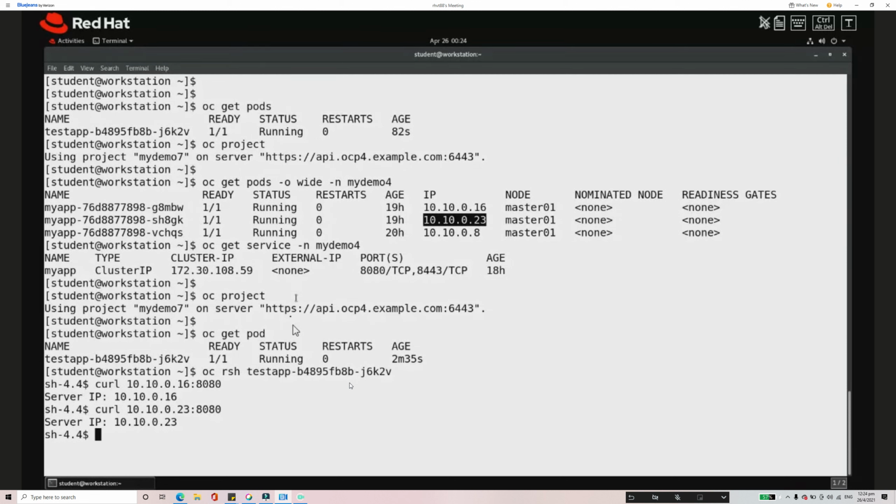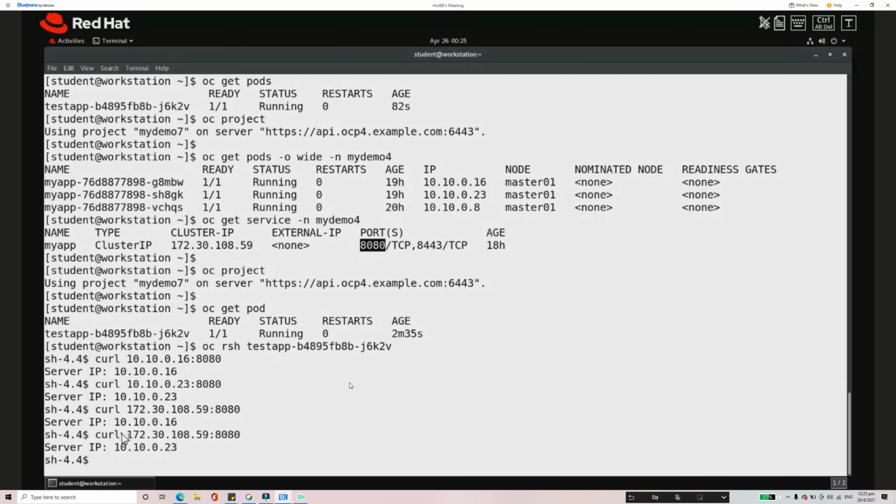And now I'll try to reach the application through the service IP. I'll just do a curl, using the same port number, 8080, which is the service port. I'm going to reach it insecurely. This is exposed on two different ports. Now you can see I'm able to reach it, and you can see the load balancing.